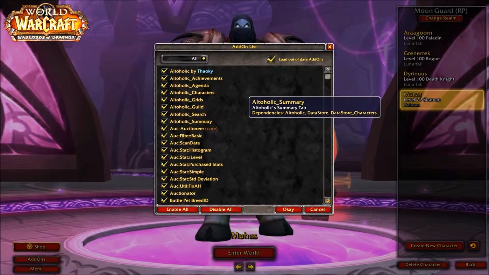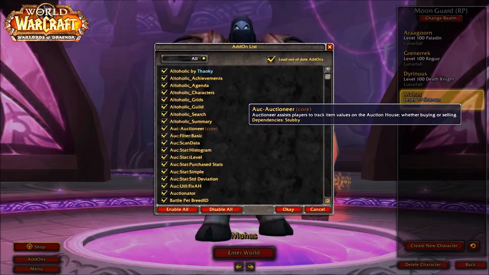So, first things first, hopefully you've gone to curseclient.com, a website that I absolutely recommend. It is a fantastic website that deals with a lot of things, but one of them is the add-ons. And for various games, but especially for us, World of Warcraft. It helps you manage your add-ons for a lot of games that you might be playing and to keep them up to date.